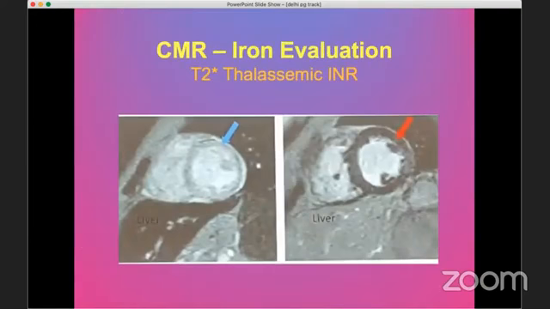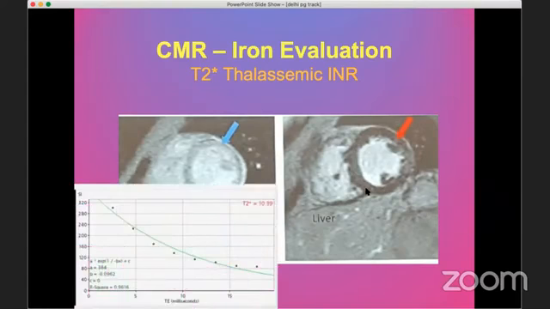Magnet and iron are like water and fire. They really complement each other. What is important is that you can have a patient with thalassemia with a high ferritin and a high iron, but no myocardial involvement, as in this picture with the blue arrow, but all the iron is in the liver with a good prognosis. And this is a patient with a similar ferritin value, but there is hardly any iron in the liver, but it is all there in the myocardium.